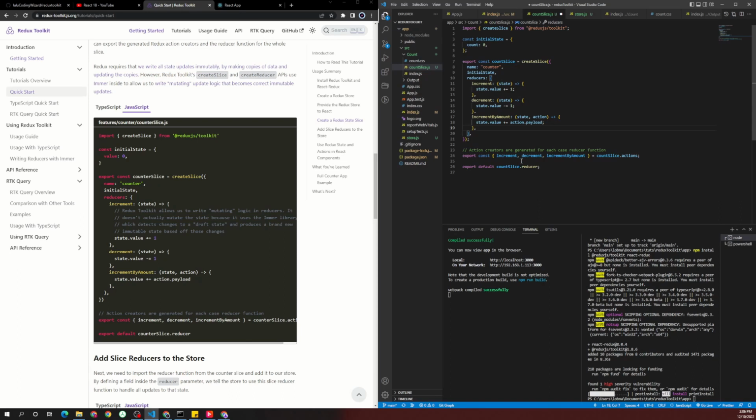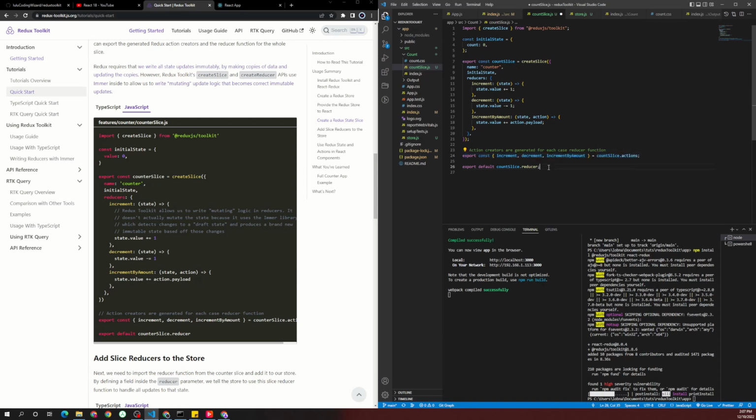Then if you come here, you'll find that they are exporting your actions. So these are actually actions, and what's happening inside is the reducer function itself, what it should be doing with that action. We are exporting these actions because we need them to trigger the reducer functions.